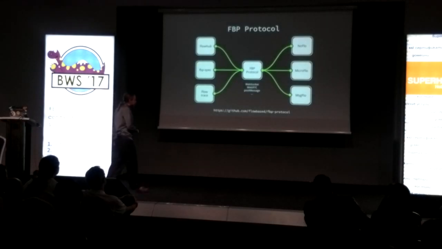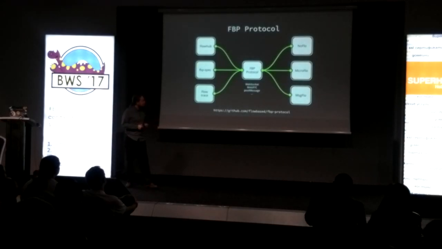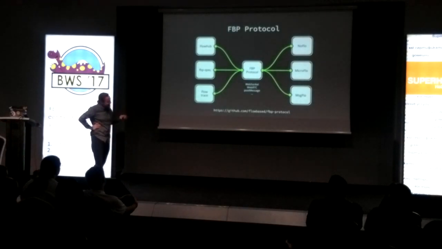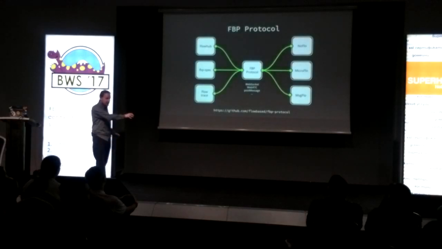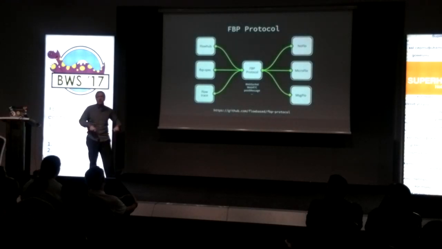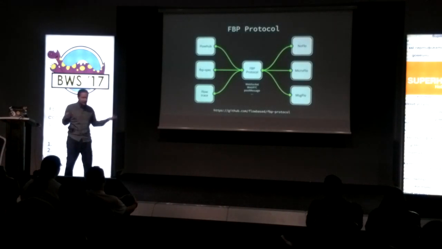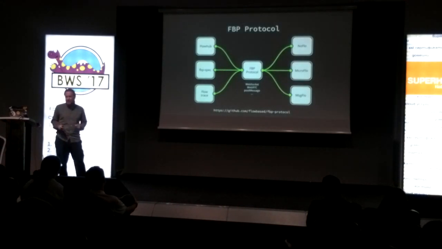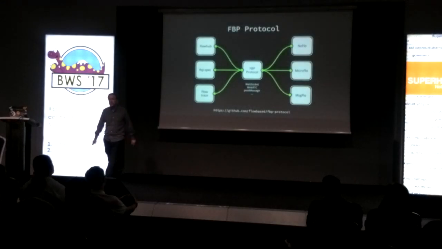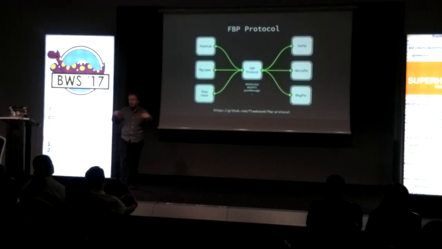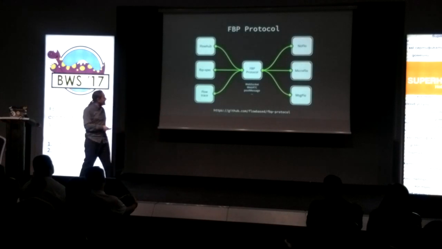And yeah, the way all of this works is we have this thing called the FBP protocol. So this is the reason why we went with Flowhub instead of NoFlo UI. Because actually, when we were solving the problem of how to talk with both a NoFlo system running on Node.js and in browser, we had to implement some sort of wire protocol. And it turns out, once you have a wire protocol, other people can implement it too. And so there are a bunch of other flow-based systems. So if JavaScript is not your cup of tea, if you're more like a Python person or whatever, you can actually use one of the other runtimes with the same tools.